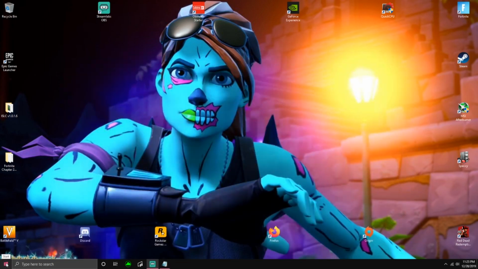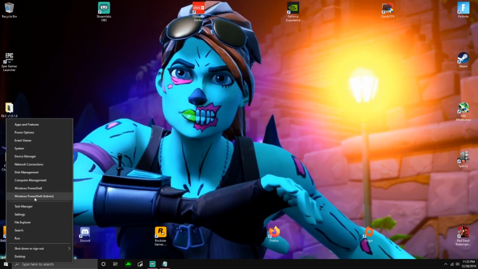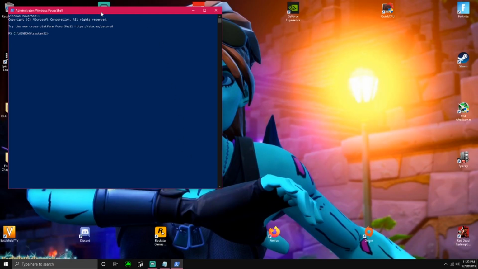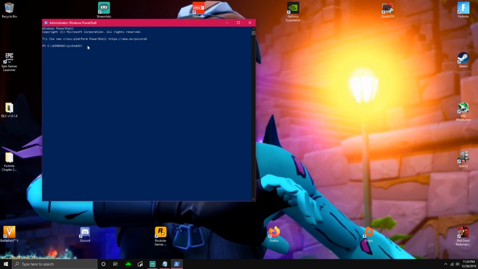You right click on the start menu, and then you go to Windows PowerShell Admin, and then press the left click to open it up. You hit yes, and it's opened up. So if it doesn't let you just paste from right here... Oh, I was able to just right click and it pasted, but if it doesn't let you paste it, you just hit Control V after you copy it and it'll paste. So if you see right here, if it works, it'll say Power Scheme Guide and then Ultimate Performance.